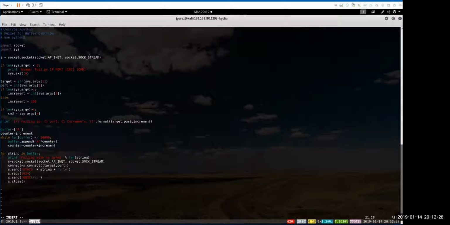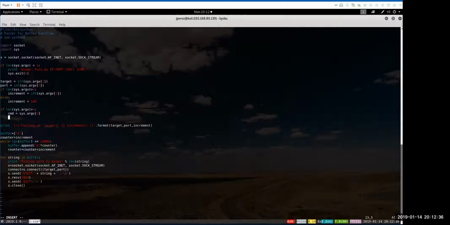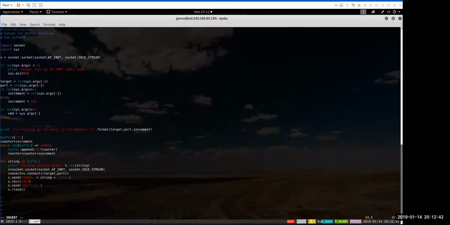So, all right. So then it will be cmd else empty, and then here I will pass cmd plus a space.